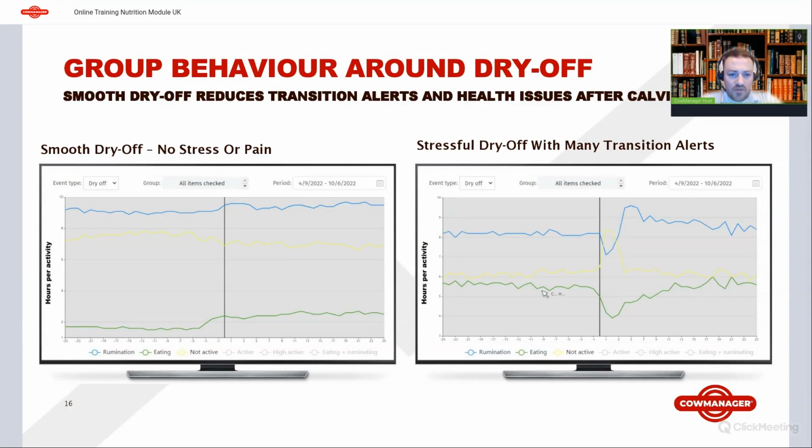Of course, we can say a lot about the preparation for the moment of dry off over here, but it's especially those first 7 days, and even a bit longer to be honest. Those first 7 days after dry off are a huge stress event on a herd level, in a 2,000 cow dairy. So almost all cows are affected. So what did they do on this farm?